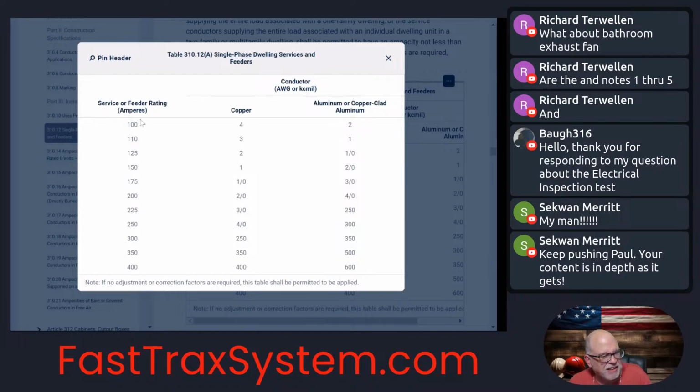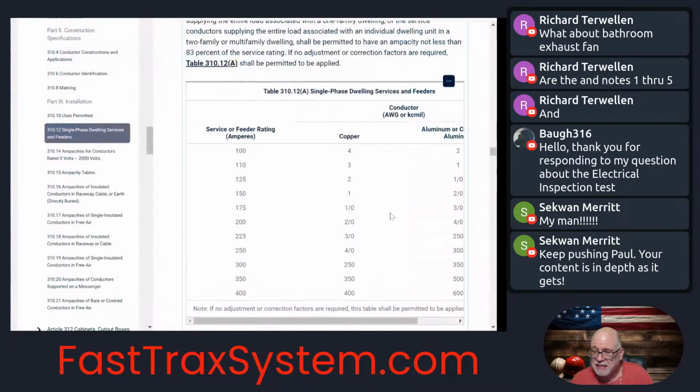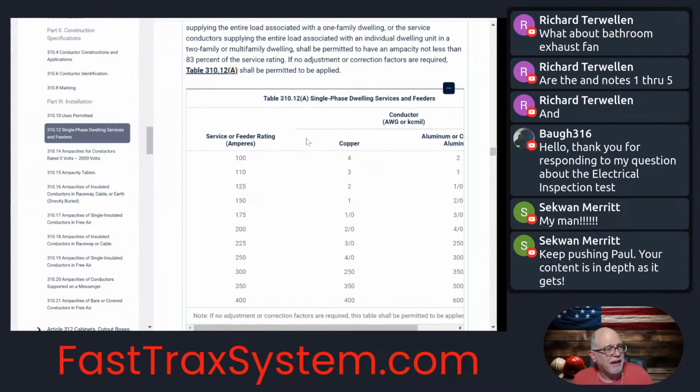So down here, let's look. Ours is a 200 amp. That's what the rating was, service and feeder rating. So in that case, it's a 2-aught copper or a 4-aught aluminum. And that is very indicative of what you see with an SCU cable, where you usually get 4-aught aluminum, that type of thing, okay? So there you go. Then you would just pull that from there, and that's pretty straightforward. The table tells us right away what we have to do, okay?